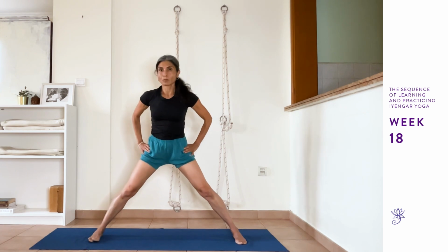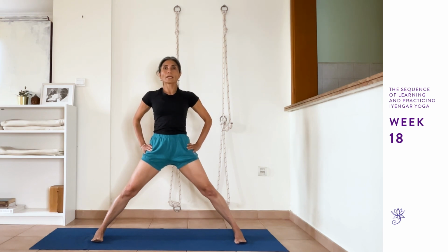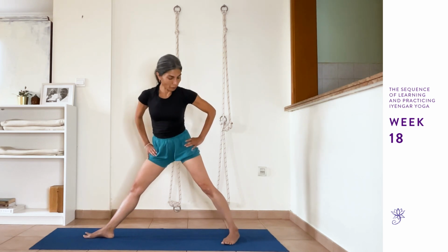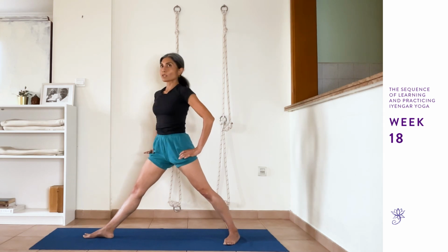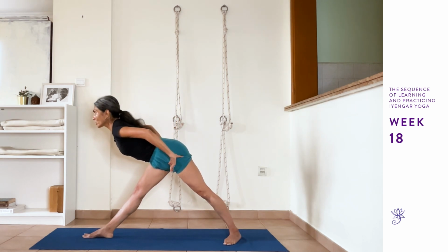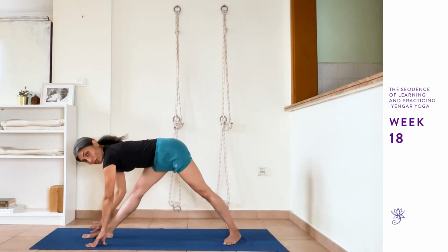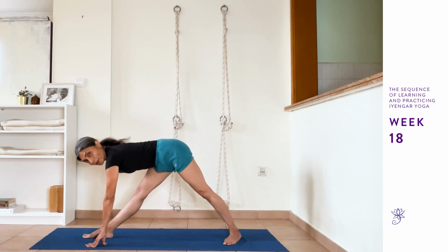Once more, feet pointing straight, keeping the heels grounded, shoulders back. Turn your left leg completely, turn your right foot in, keep the firmness of the pelvis. As you turn your pelvis, go forward from the hip, keeping the thigh back, going from the pelvis. Once you've reached your limit, again, placing your hands on the floor. Stretch your left big toe so the knee doesn't bend. It will move that left hip back.